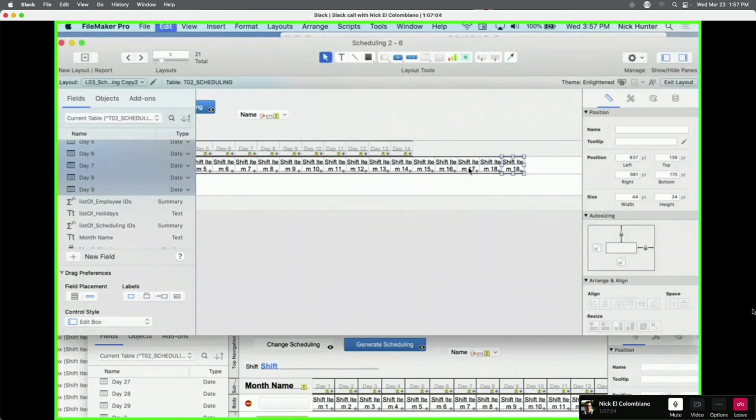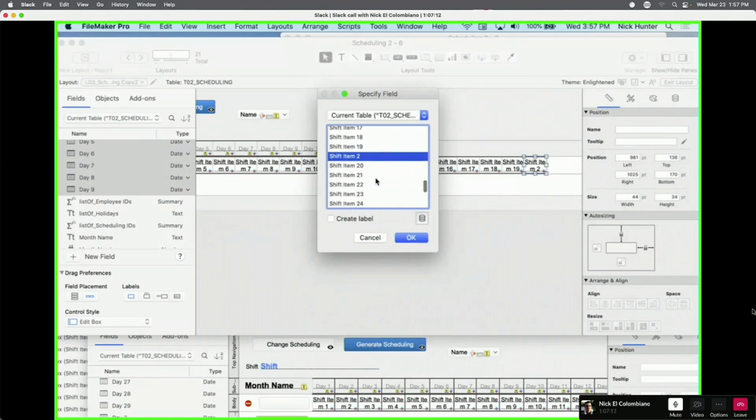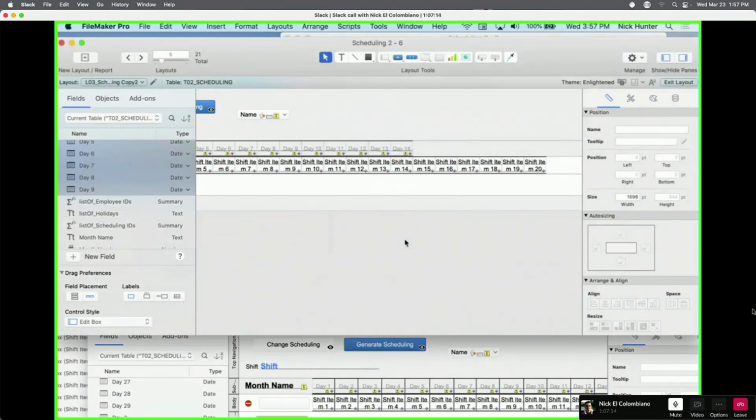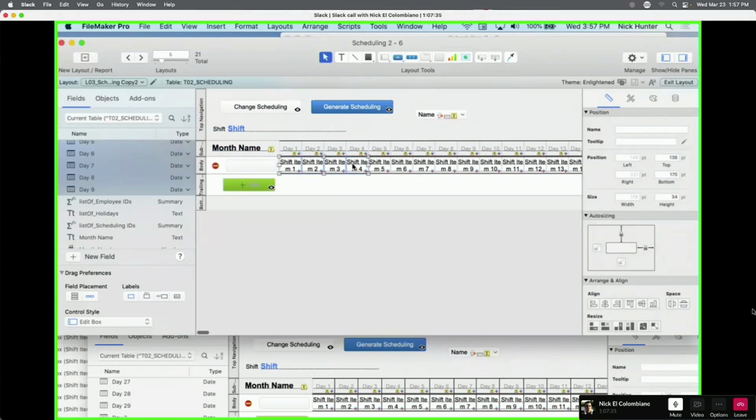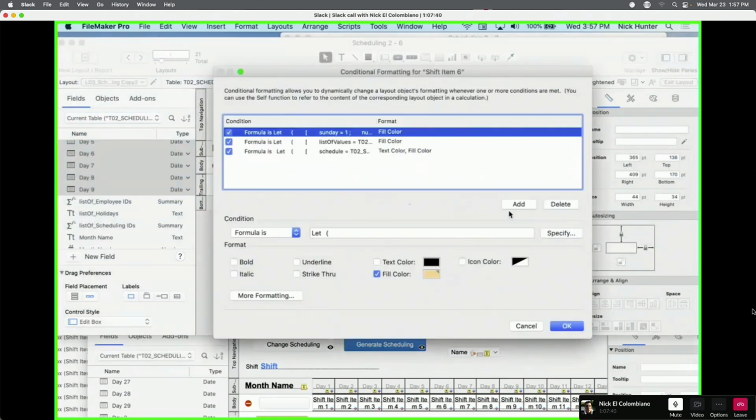Duplicate, duplicate, duplicate. But this is a trick from the 80s. MacDraw had this ability. Claris Works, Claris CAD, and pretty much all the draw software from Claris did that. So that's very cool. This trick, and the conditional formatting also, to use the self and to use the name.